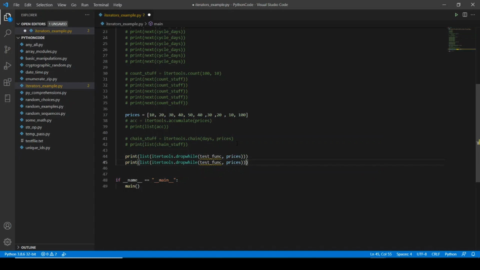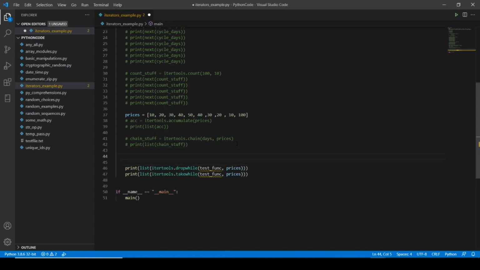So Alt Shift down, that will copy this line, and the other function is of course takewhile. And now we need to specify that test func, or the predicate function. So inside of that predicate function, we state some kind of a threshold or a trigger. So we can say that this function takes some value and checks whether that value is less than 50, for example.